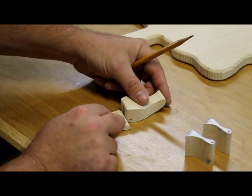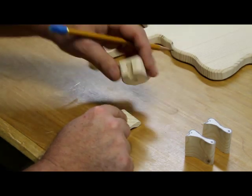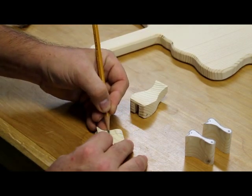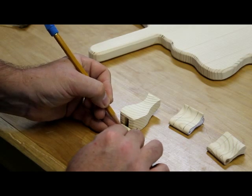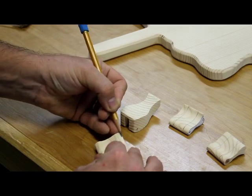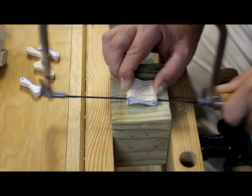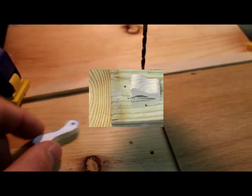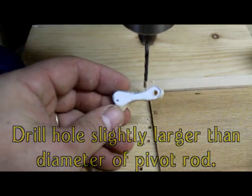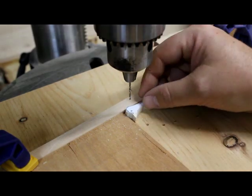So I'm going to start by marking so that I can cut the head just a tad bit thicker than our notch will allow. And I can sand it down to fit. And it's off to the chopping block. The eye hole is 1/16, and it's drilled all the way through.